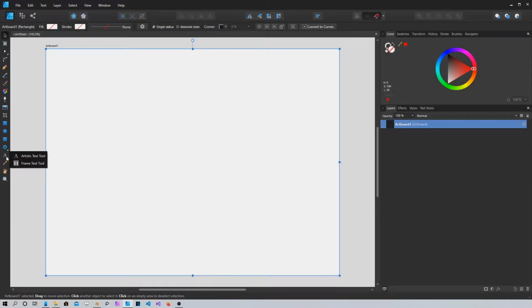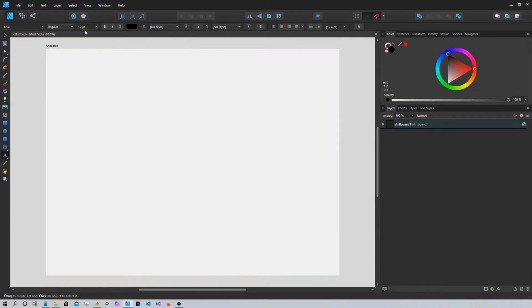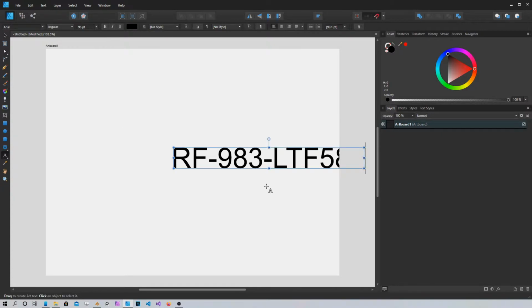So let's make some text, write some text. Let's maybe make it a little bigger. Just gonna put some random numbers and letters. Let me move it.